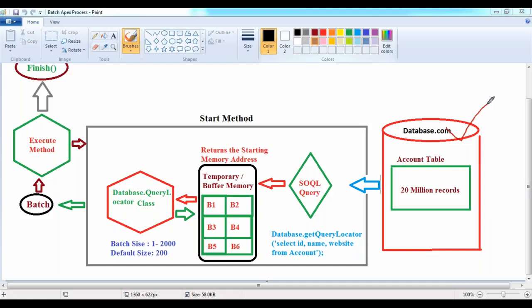Now, assume that I want to update all these 2 crore records. I want to update the field value of all these 2 crore records. There is a field available inside my table, for example the contact number field. I would like to update this contact number for all the 2 crore records.